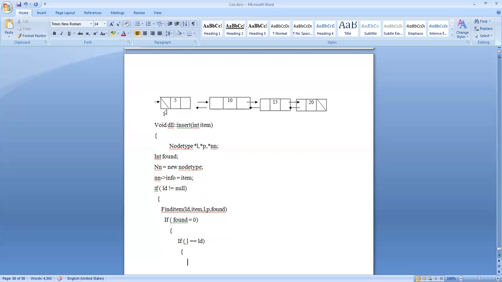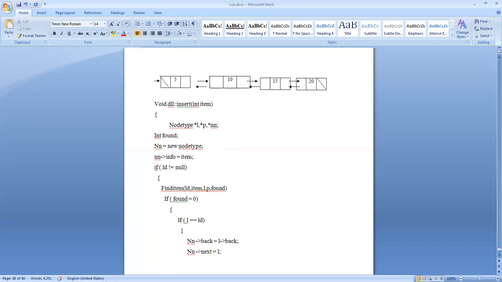After inserting this one, the back field should be pointing to null. Currently this back field is pointing to null. How do you refer to this back field? Location reference next or LD reference next. Both are the same here. So assign the value of location back to new node back. So new node reference back is equal to L reference back. Then new node reference next is equal to location, because location is currently pointing to this node.